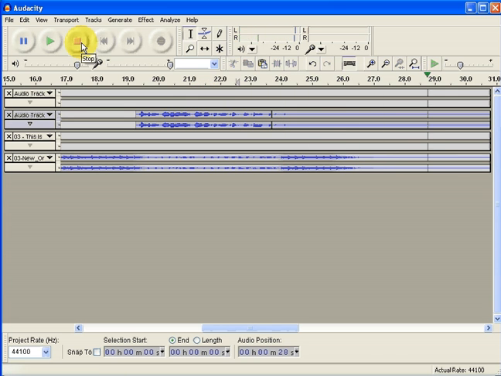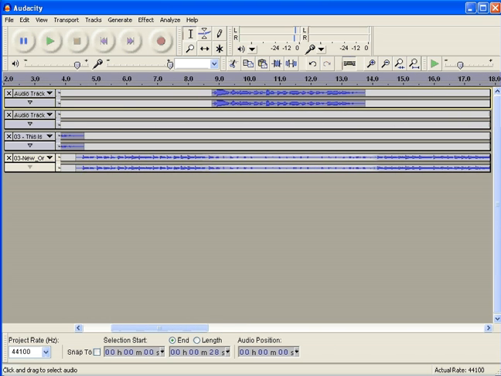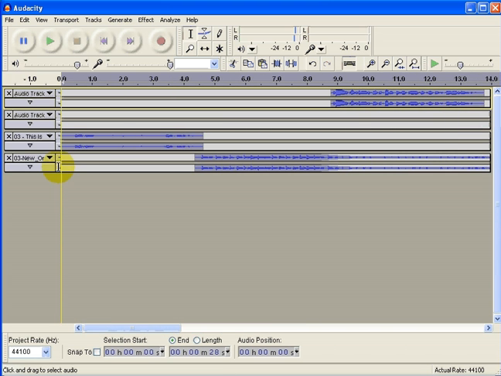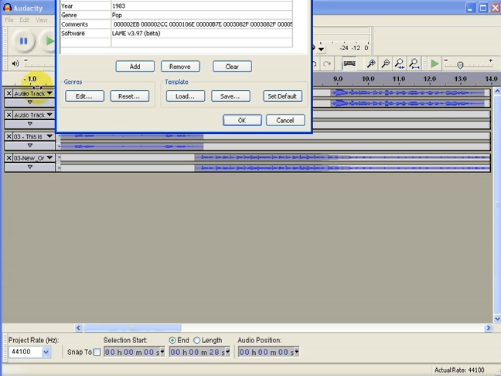Okay, so that's about a 30-second promo, and I'll just export it quickly by selecting it up until about where the music faded out completely, and I'll export this selection. Again, you want to save the project. You don't want to just do an export because you won't have the work you did in the separate tracks, but I'll just show you how to export it.